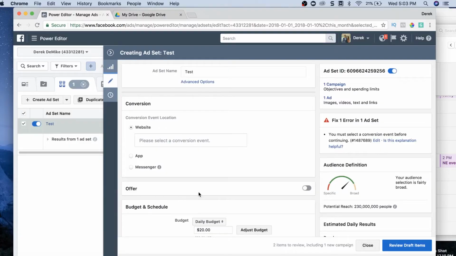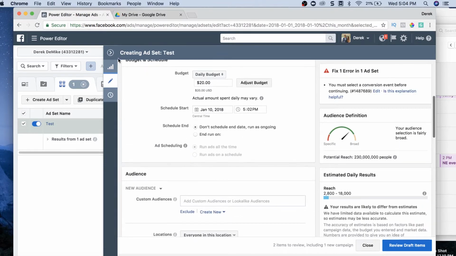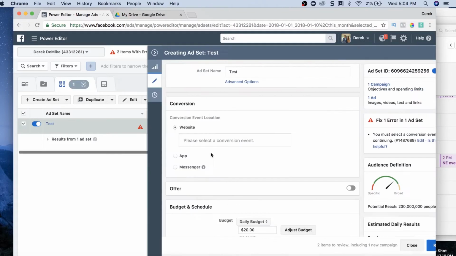This may be obvious to some of you that are currently running and scaling campaigns, and this may be a new thing, so good to go over. Typically there are 3 levels to a campaign: your campaign level, where you name your campaign; the ad set level, where you choose your budget and your audience; and the ad level, where you do the creative, ad copy and imagery.